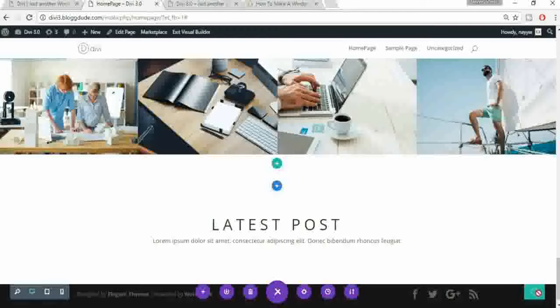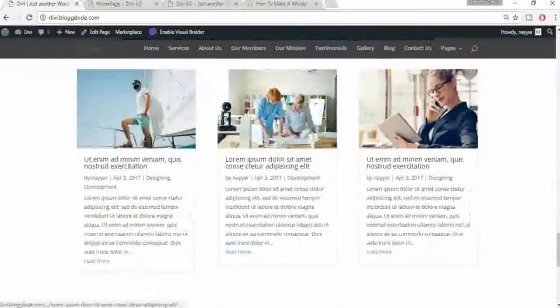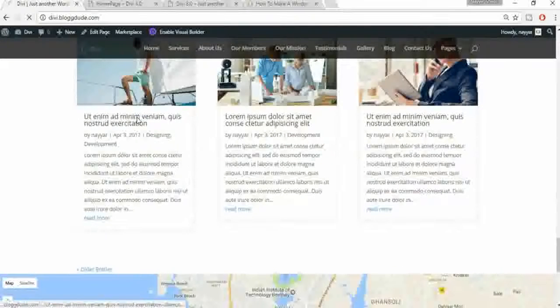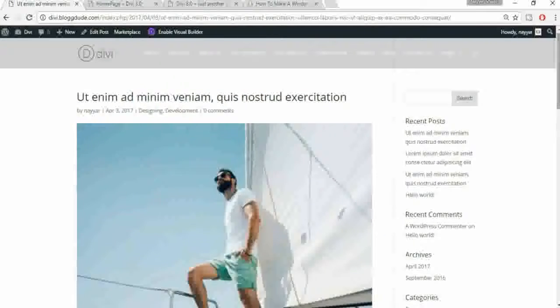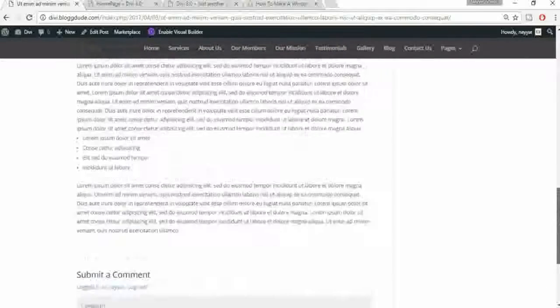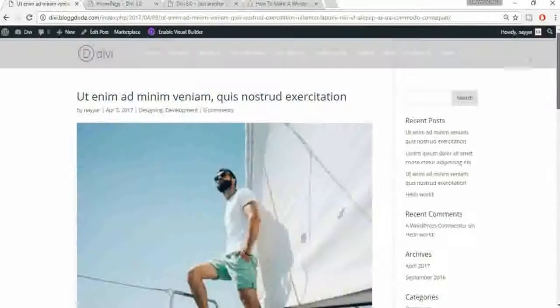And before proceeding, because we have some different blocks here, we obviously have to create different blocks before putting this thing over here. Okay, let's see how a block looks. So this is how a post looks in the Divi theme. This is really clean and professional. So now let's start adding the blog post.